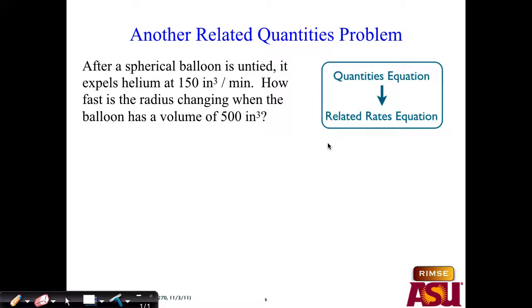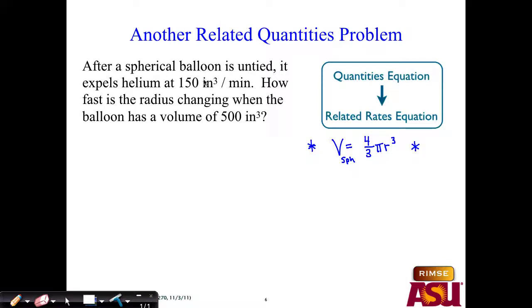In terms of this, since it is not familiar, and by the way, for your test, which is not two days from now Wednesday, but next week Wednesday, anything like random geometry formulas other than rectangles, you will have a formula given. So the volume of a sphere, though, is 4/3 pi times the radius cubed. So here's our underlying quantities equation that's going to be important here.